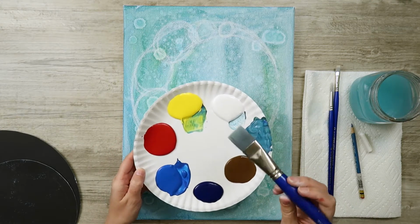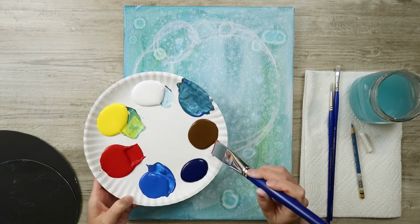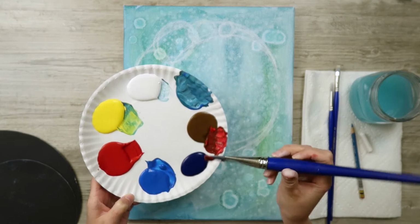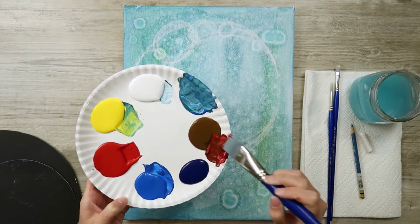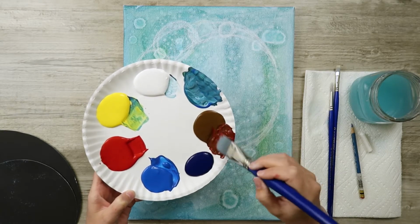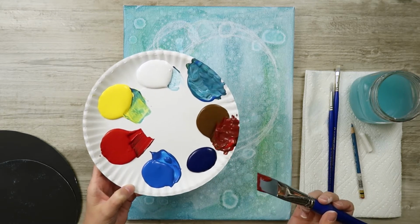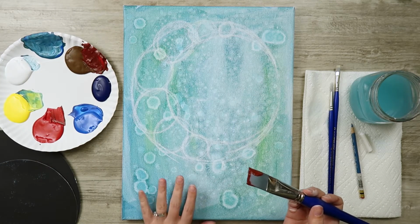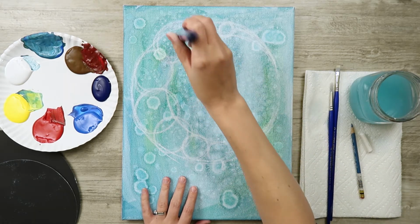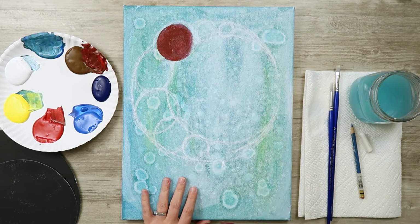So I'm going to start first with the base for our roses. So we're going to take red, nice good chunk of red, and bring it close to my brown. And I'm going to mix a nice kind of burgundy wine color. And if it's too red and not dark enough, add a little bit more brown. If it's too brown, add a little bit more red. Or do an entirely different color, but start with a darker version of it first. But I'm going to take this color and I'm going to go ahead and just fill in the entire circle of my roses.